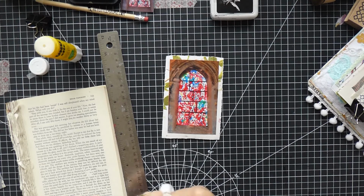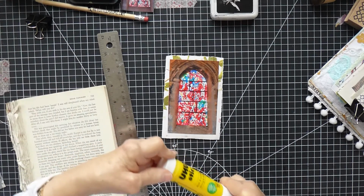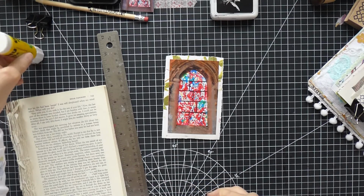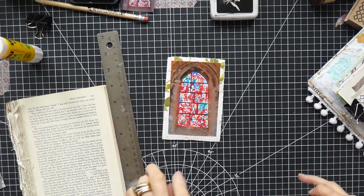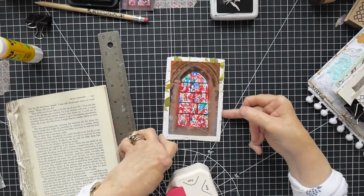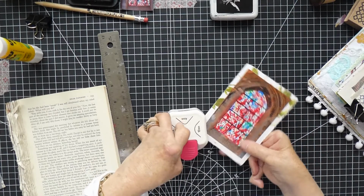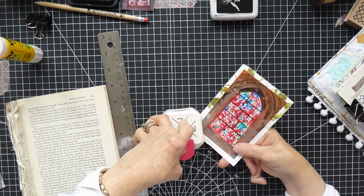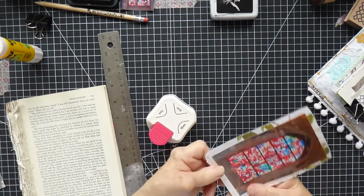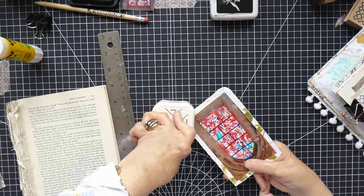Right, let's just... so first of all, I want to round these corners. And I think I might ink around it as well. Do the big corner, I think, for this. I always like it when there's a satisfying crunch to show it's worked properly. Like that.